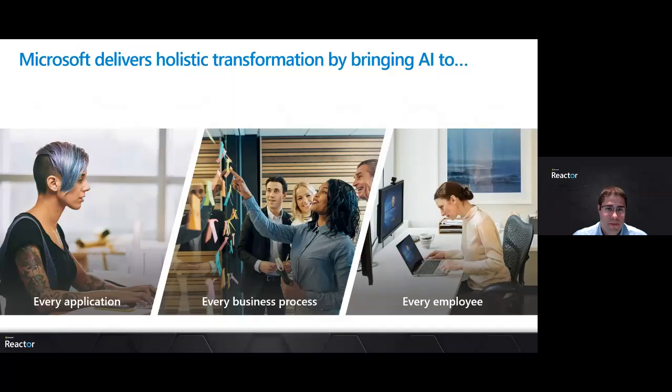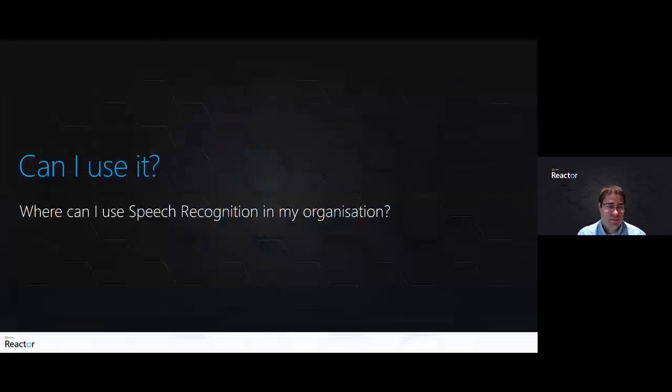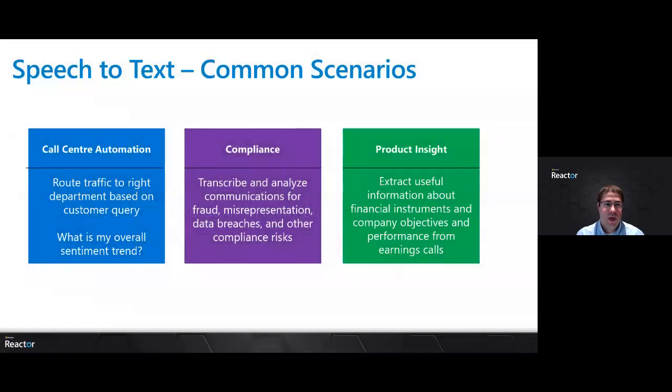Microsoft has the desire to have AI in every application, every business process, and every employee using AI. And then when we think how can we use it? You're coming to this session today, and you are probably thinking, where can I use speech recognition in my organization? There are some common scenarios, like call center automation, compliance, product insights. And we're going to talk today about a use case where we have a bank that has a lot of audio calls, and they want to transcribe those calls and use this to get insights.